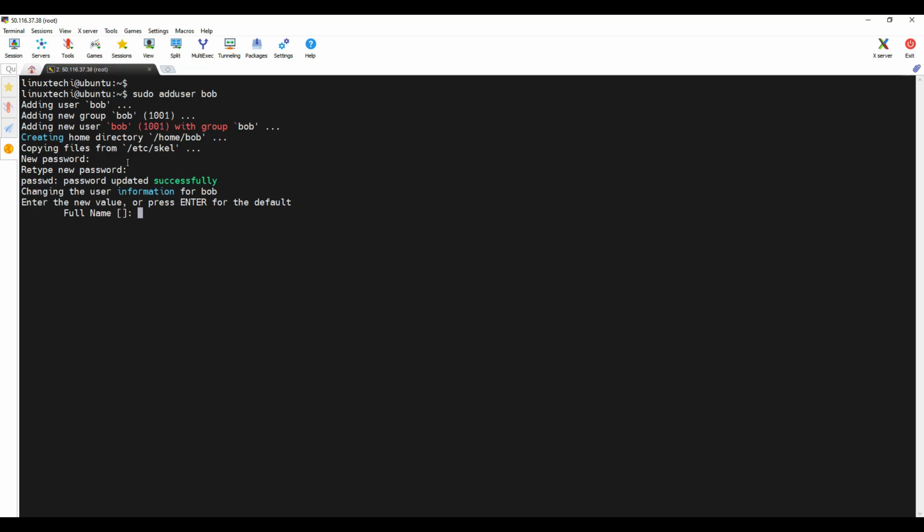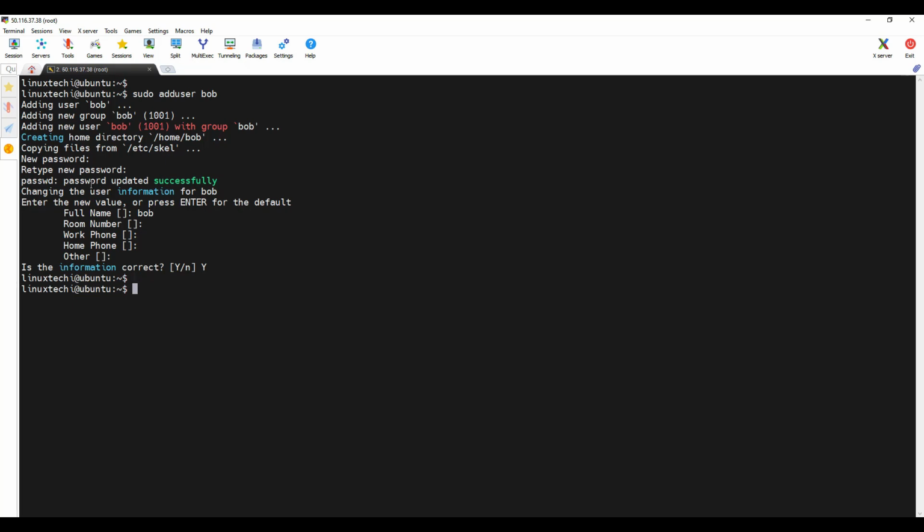Then I'm going to hit enter, and once you hit enter, you're going to be prompted to provide new values for the user. So here I'm going to type the full name. In this case, I'm simply going to provide Bob and hit enter. Next, you're going to be prompted to provide other details. This is at your discretion. So I'm just going to hit enter to skip providing these details. But feel free to provide the details if you have. Once you're done, you'll be prompted to verify whether the information is correct. In my case, I'm satisfied, and I'm going to press Y on my keyboard and press enter to confirm. So at this point, the user Bob has already been created.